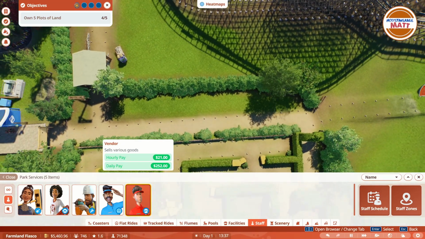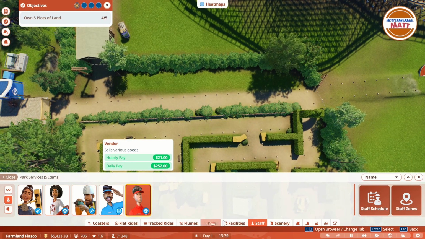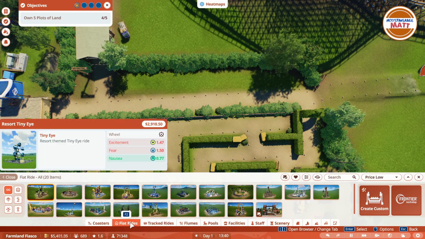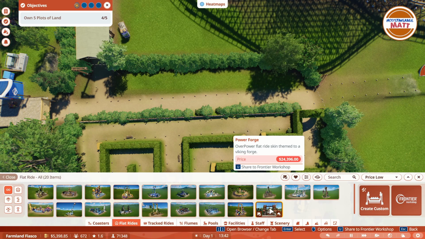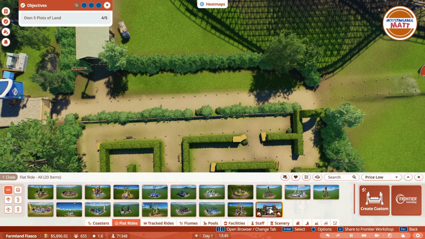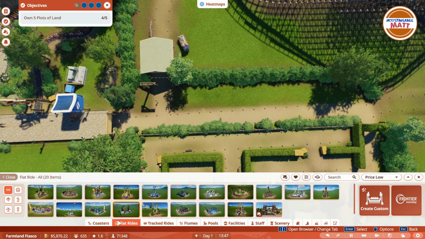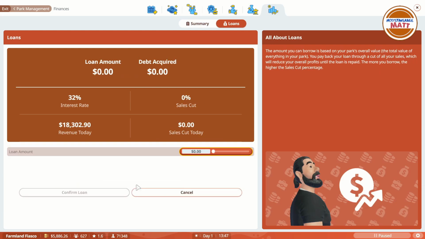We are probably going to want to put another ride in here just to draw some people down here. So let's see. Of course, we do have our power forge that we built during the last scenario that we were working on, but that is $23,000, so that is going to be difficult. Let's actually take a look at what our loan looks like.